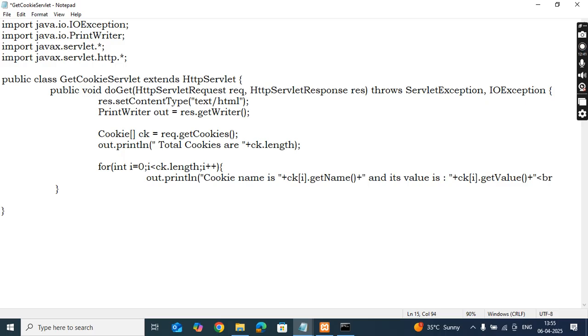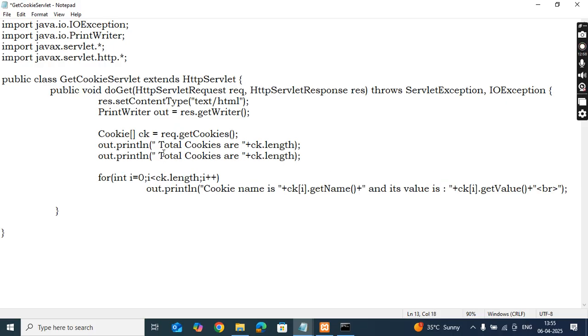And this is the way we can display the cookies information. This is a single statement we are displaying. And we can add one more statement here: the cookies information, apply the break tag, and "Cookie details are", or else cookie information. Also display it in a new line. After this, apply the break tag.